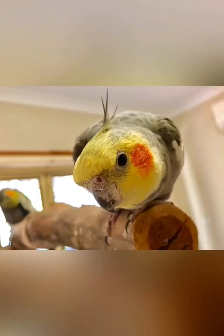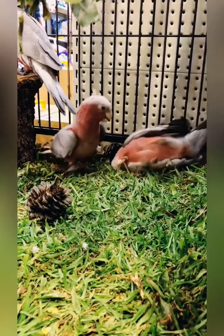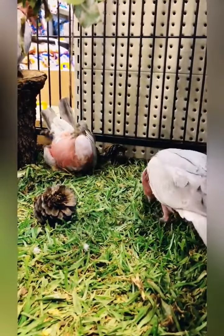Ask him to step up often just to receive a treat, and then set him straight back down. In this way, he will look forward to stepping up onto your hand as it signals attention or food without a cost. If the immediate consequence for stepping up is always going back to the cage, then your bird is going to be less willing to step up in the future. Now we need to ensure that being inside his cage is a desirable place to be.